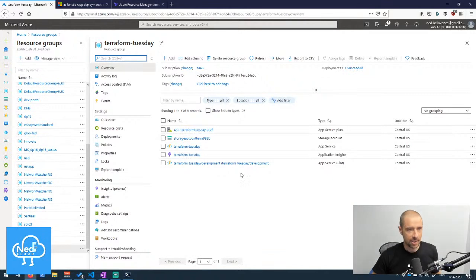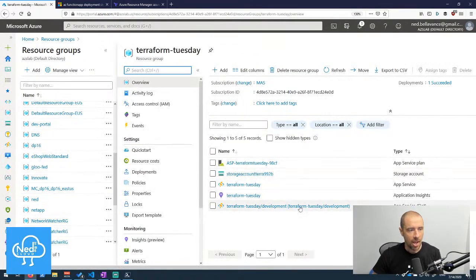I have things, and this is really small, so let me blow this up too. I have things in here like the app service plan. I've got my storage account. I've got the app service itself, which is the function app. And then I've got an app service slot. And it also created an app insight for me, but you could create an app insight outside of this and just point it at that one. So that's how that all kind of ties together. Cool. Now I know what's being generated by the wizard. I can use that as information for when I'm trying to create my own configuration.